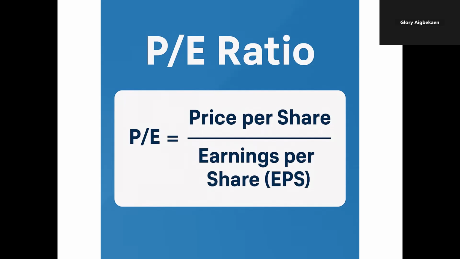Another part of the formula is the earnings per share. Quarterly, each company used to bring their report to the markets. They used to submit their report to the markets. And in that report, you'll find a part that talks about the diluted earnings per share. That is the part we are using, the diluted earnings per share. So this is the formula that is presented before you, price per share over earnings per share.